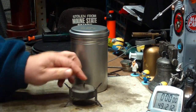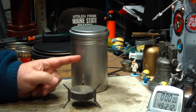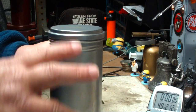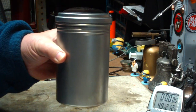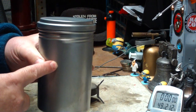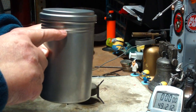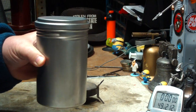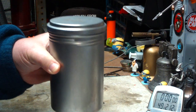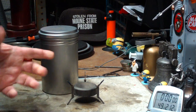Well, considering that the Vargo Triad Titanium alcohol stove is made by the same people, you would think it would fit. But I have this full of water up to the threads. As a side note, it says that the capacity is 1 liter or 34 fluid ounces. Well, if you put that much water in here, you can't get the lid on — at least I can't with this one — without water coming out. So I have this filled up to the threads. That makes it weigh 1,152 grams, or 40.6 ounces, or 2.5 pounds.